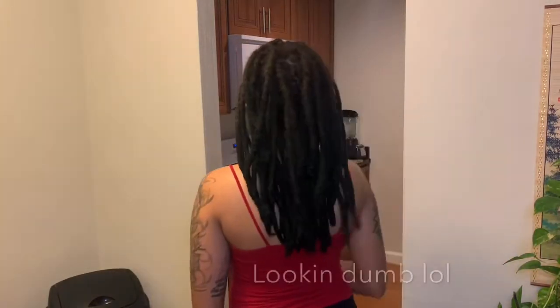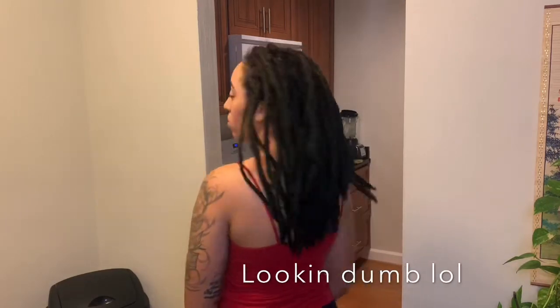People are always so surprised when I say three years. When they ask me how long I've been growing my locks, and I say three years — but when I started, my hair was like maybe to here. So of course when you lock up, it shrinks up, shrank up to maybe about here. And then now it's just been boom.